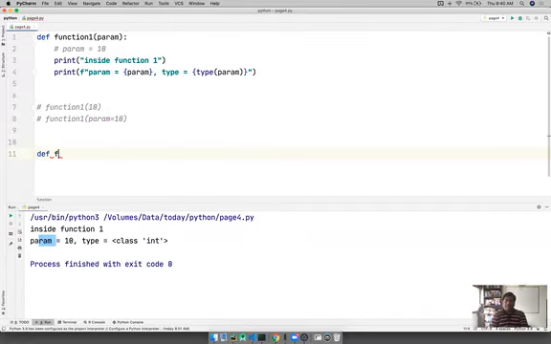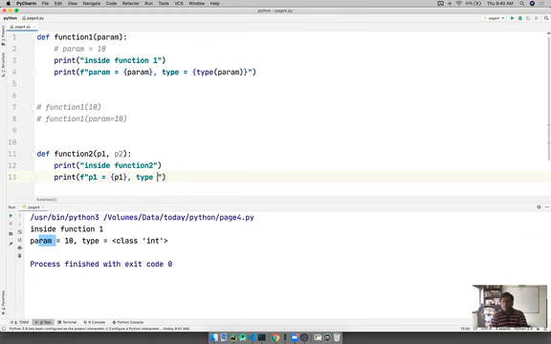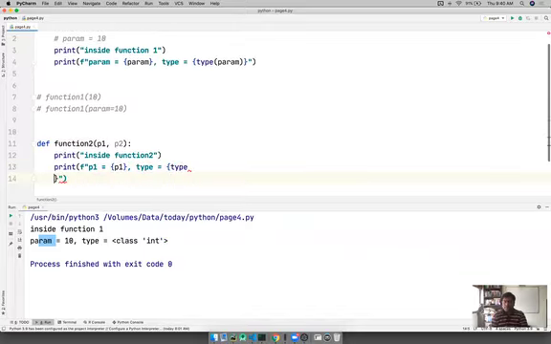Maybe if I go back here and say this is function 2, and here I say P1 and P2. Watch what happens here. I'm going to come back and say print again. Let's say we are inside function 2. And maybe I can come back here and say this is P1, which is equal to P1. Again, the data type of it, I just want to make sure that we are getting the data type every single time, so you can understand. The data type will be automatically decided by Python when you are passing a right value into it.